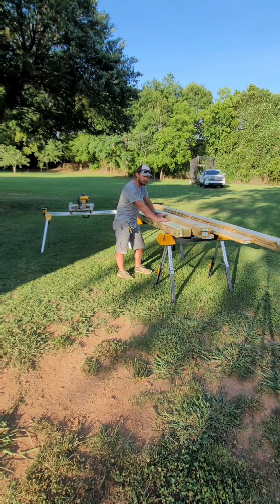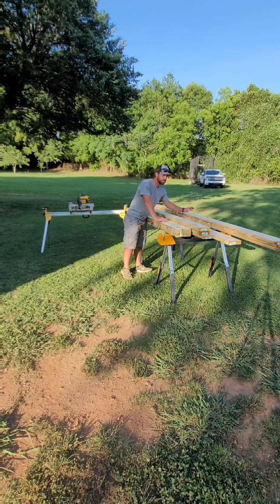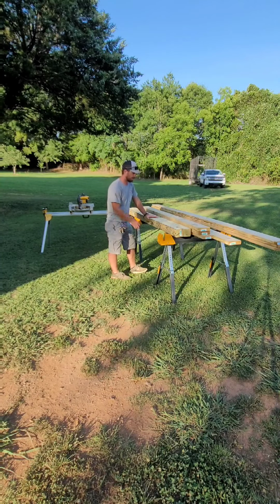Picked up 2 8-foot 4x4s, some 8-foot 2x6s, a 10-foot 2x6, and then some decking boards for the top. We're going to get this cut out.